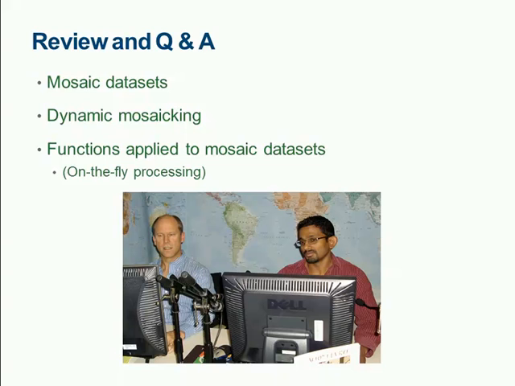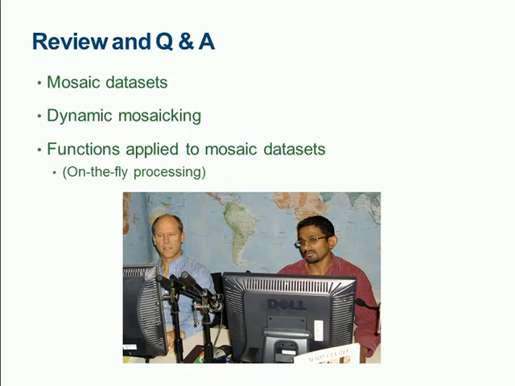Next question. This is from Dermis out of San Antonio. What is the reason for dropping the support for raster catalogs? Well, we've not really dropped the support for raster catalogs. It still works. You can still ingest imagery into the raster catalogs, but we're pushing our users more towards using the mosaic dataset. The mosaic dataset is the new data model for handling and managing imagery within ArcGIS. It's a lot more robust, it's scalable, and the dynamic mosaicing capabilities and the on-the-fly processing capabilities make this really, really powerful as opposed to raster catalogs.